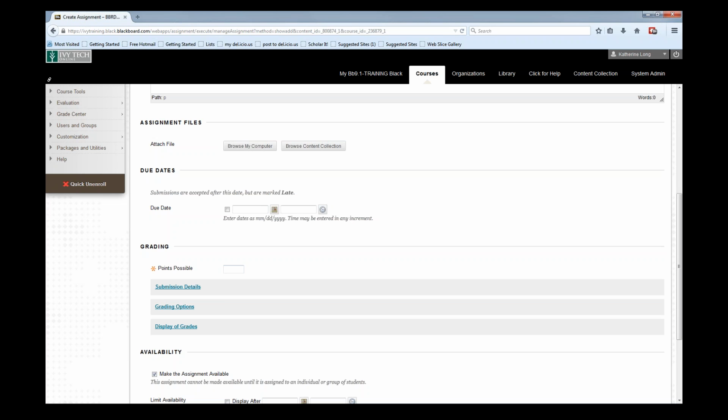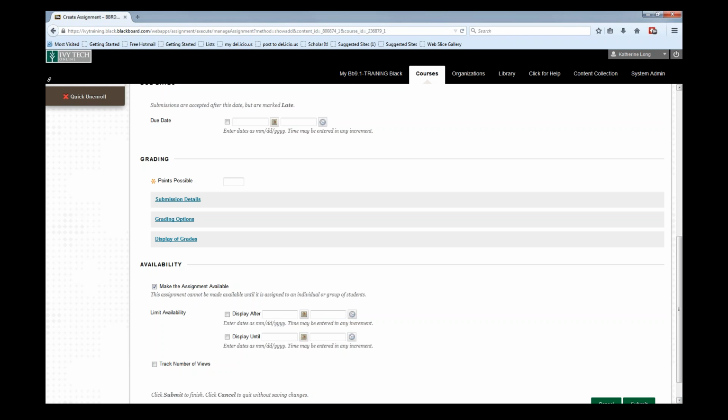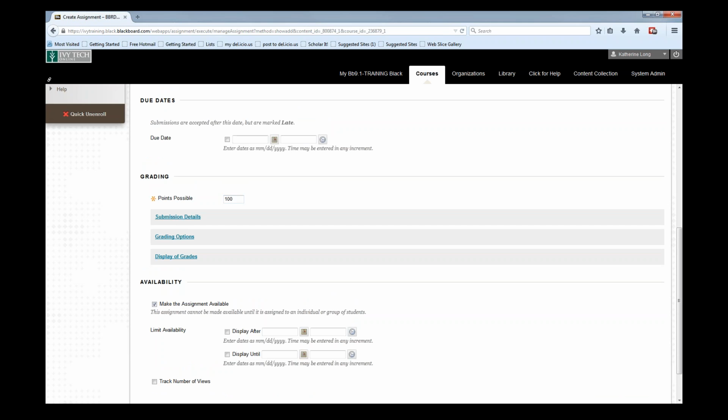So right now we're looking at this grading option. I'm going to make this the center of the screen. This is a little bit different, the view. These are some of the same features that you normally see when you're creating an assignment, but now they've kind of been organized into 3 menus. With each menu, you click the underlined title, and it opens up to your options. So because it's a required feature, we're going to go ahead and put in 100 points. And because we're talking about anonymous grading, I'm going to click the Grading Options button.